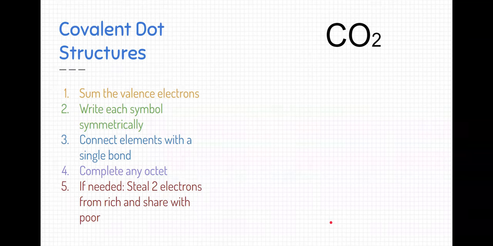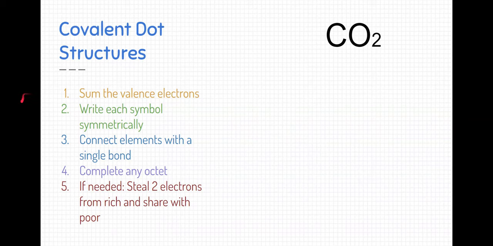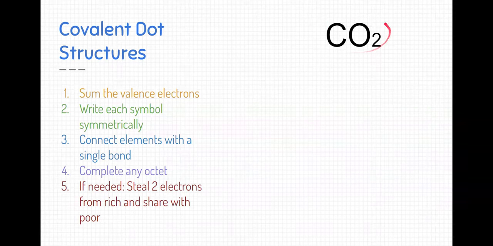Okay, so how do we determine whether a compound, a covalent compound, has single, double, or triple bonds? Well, I want to show you a way to draw covalent dot structures. These are kind of the step-by-step guides in order for us to do that. So let's see if we can figure it out with carbon dioxide here.